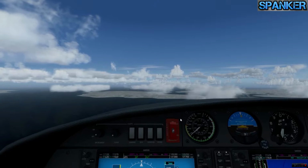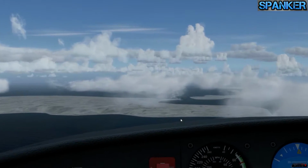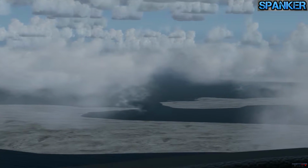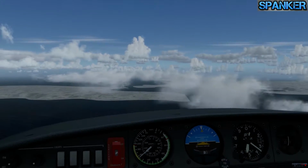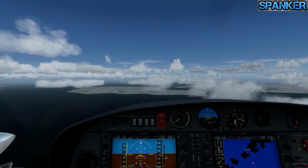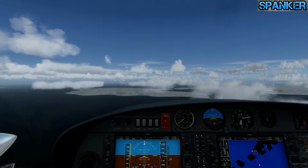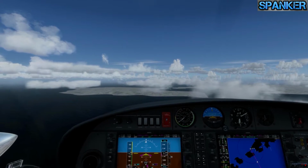Let's have a look. Can I see the airfield? Let's have a quick zoom in. Can we see anything yet? It's around there somewhere. See a bit of a blemish on the ground there. We've got a little bit of hill to the right. I'm not sure which way the runways are, but I could check on the GPS, zoom and have a look and pull up some information, but we're not going to bother with that. We're just going to fly it by hand as we get in.